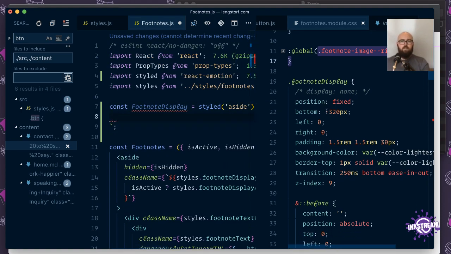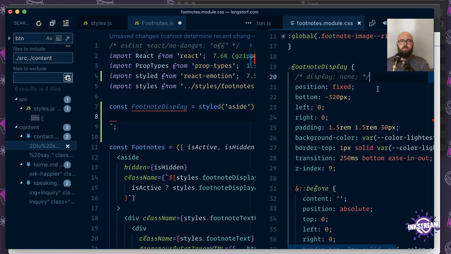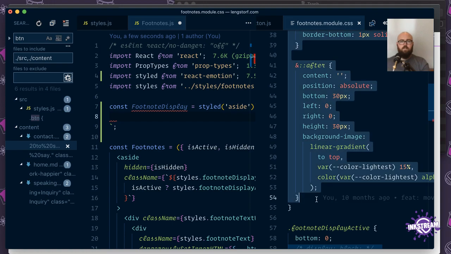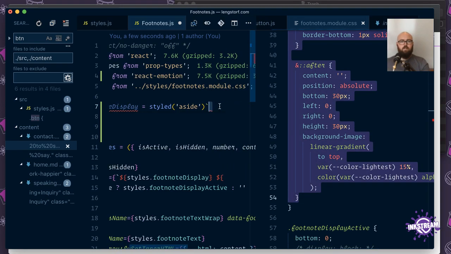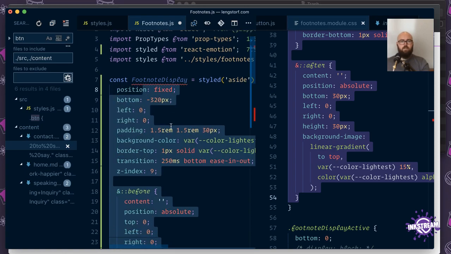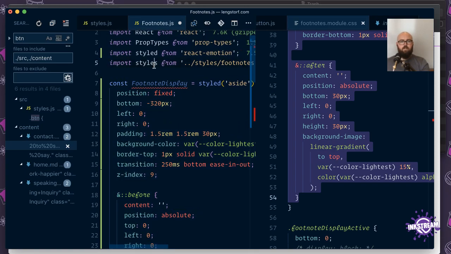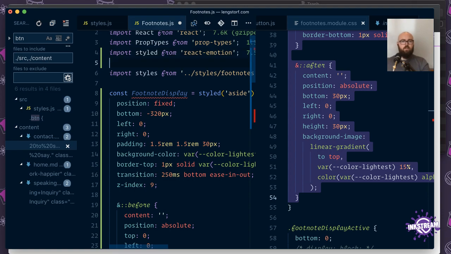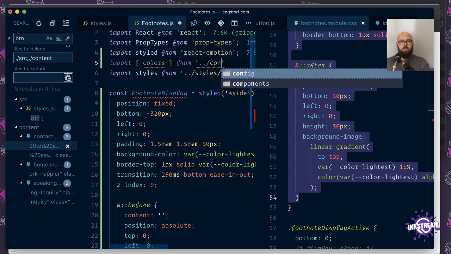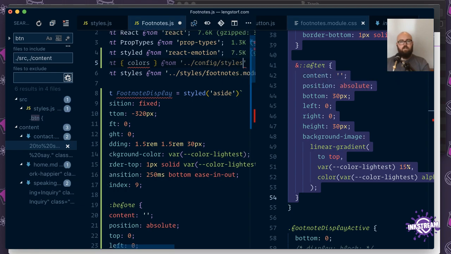And it's going to be all of these things. And that means that we need to do a little bit of importing. So we need the colors from config and styles.